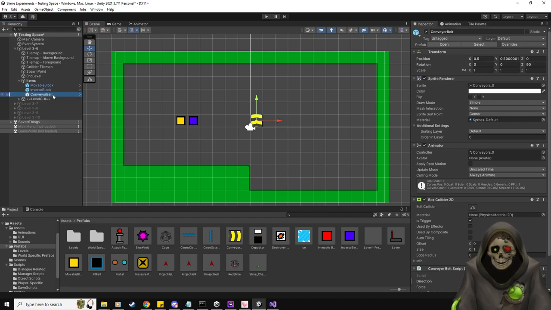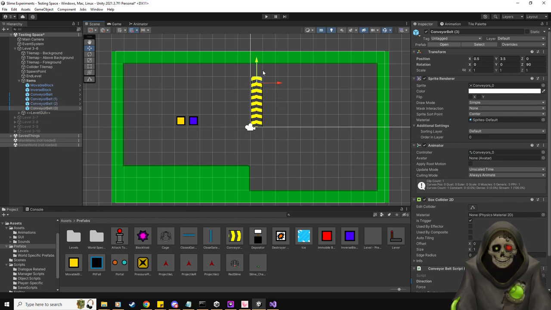And we'll just copy this up to here, up to here, up to here. Maybe put that one like this, I guess. Put that one to zero. Then have this one go to the right. Actually, the one behind that also needs to go to the right because that's how conveyor belts work.